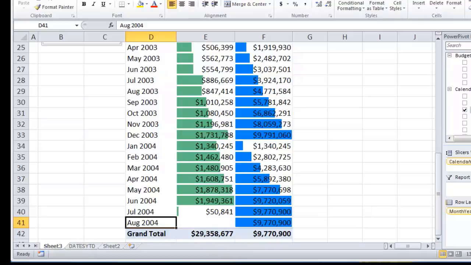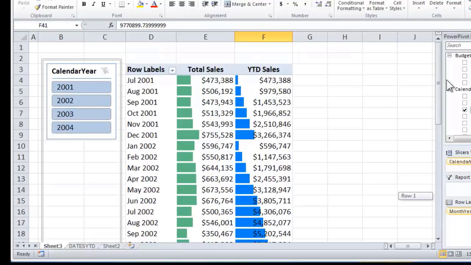So for a completely unfiltered calendar, it is going to be the end of August. But anyway, this is why the grand total matches the YTD total for the most recent year. We grabbed the last date in this year, we rewound to the beginning of this year, and that's what we got. So again, very mechanical, just like everything else in Power Pivot.